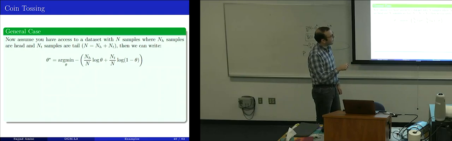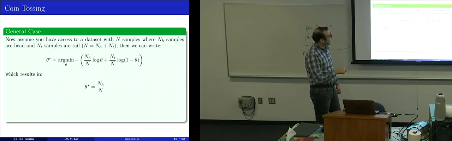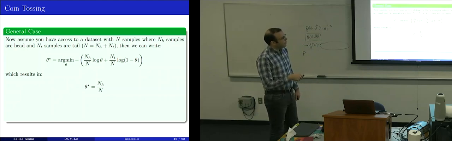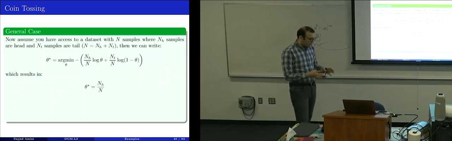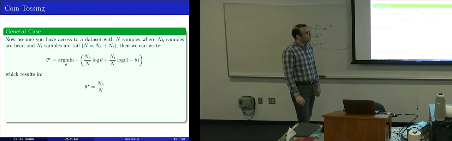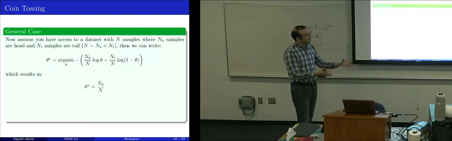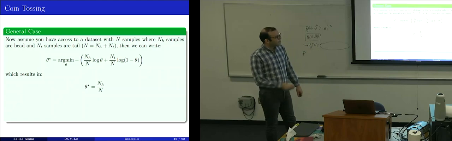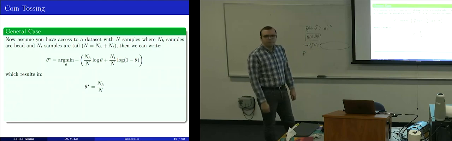And if you calculate it, you see that the term we were looking for is equal to this one, and the result is n_h over n. You see that the result of maximum likelihood is always an empirical value. Empirical value means something coming from your experiment. It is just the ratio of the number of heads over the total number of samples, which is intuitively a good option because in your data set you have seen n_h heads in n experiments, and this is the probability of heads. Any question?